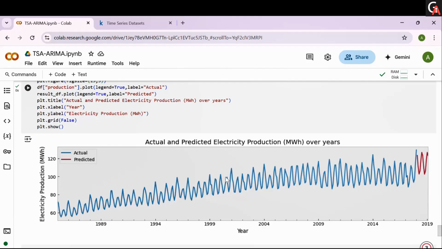The blue line indicates the actual electricity production that we have, and the red line indicates the predicted values. In this way, the ARIMA model has forecasted the next 12 months of electricity production in megawatt hours.